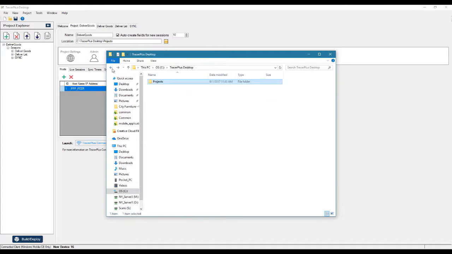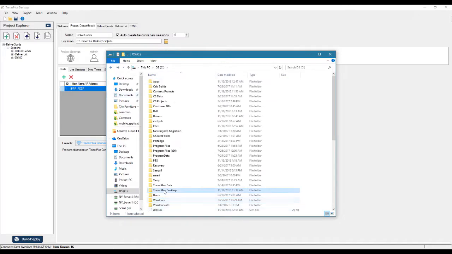You may even want to take it from the TracerPlus desktop level. If you don't have a bunch of projects like me, you just copy this entire TracerPlus desktop folder from the root of C to the same location on the other PC. That will ensure that when you import the Connect project, it's looking for the same project and location, so you shouldn't have any issues with that.